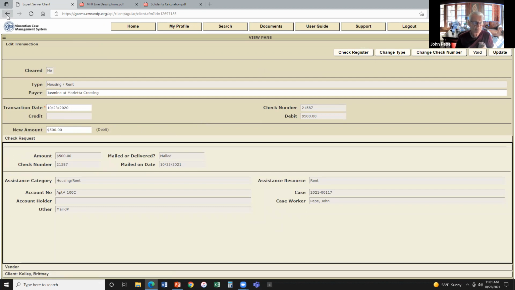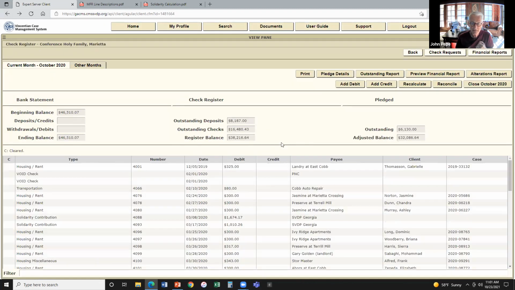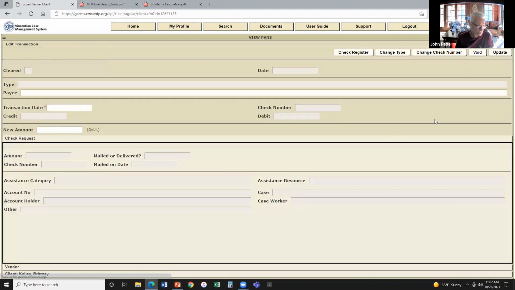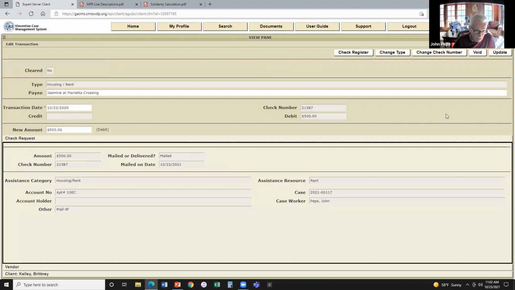So changing check amounts. Once again, you can do that as long as it's in the current month. You cannot change a check amount in a closed month. That's done. But I certainly can do it if it's within the current month. So let's use an example of why you would want to change a check amount.